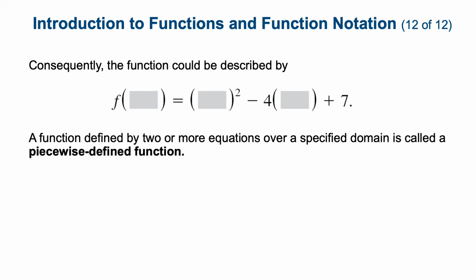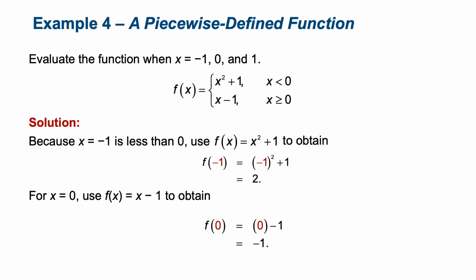Now, the next thing that we want to talk about is a function defined by two or more equations over a domain. When I was first introduced to this concept, I thought, what is this? This looks so confusing. It's not confusing, okay? Let's just say you took one function, another function, and you took a piece of each and put them together. And that is what we call a piecewise defined function. And you might think, what does that even mean?